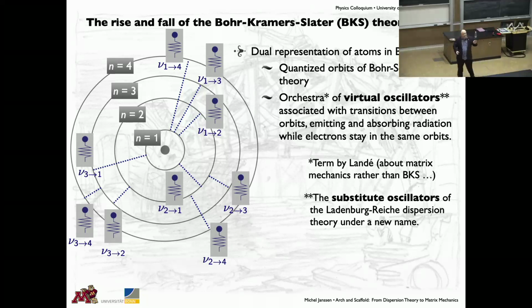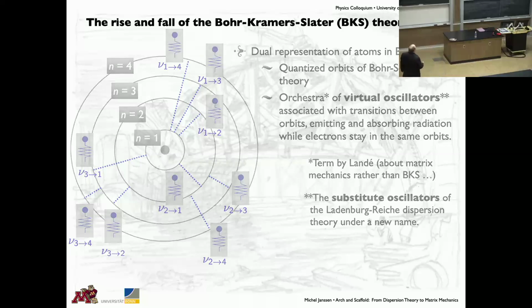Because in matrix mechanics, Heisenberg is also talking about these transition quantities, but he's never telling you what is actually transitioning between. The whole idea of a quantum state is not part of the original matrix mechanics. That would be supplanted later, be it the Schrödinger wave function or von Neumann's vectors in Hilbert space. So this is a placeholder. And that actually had a long afterlife. In popular books in Germany in the 30s, people are still talking about matrix mechanics as sort of an orchestra of virtual oscillators.